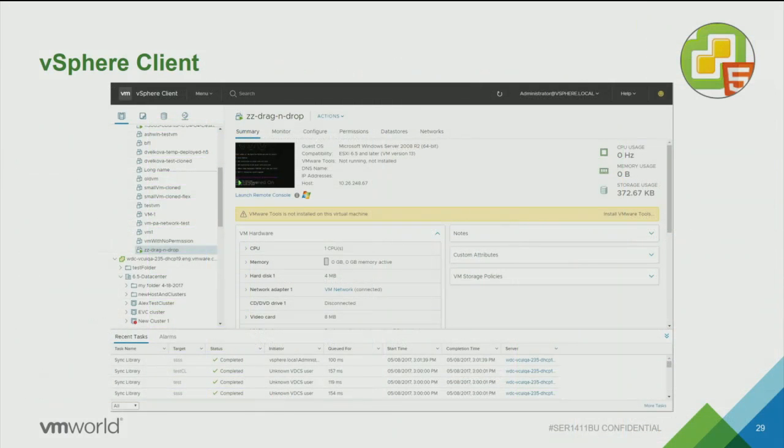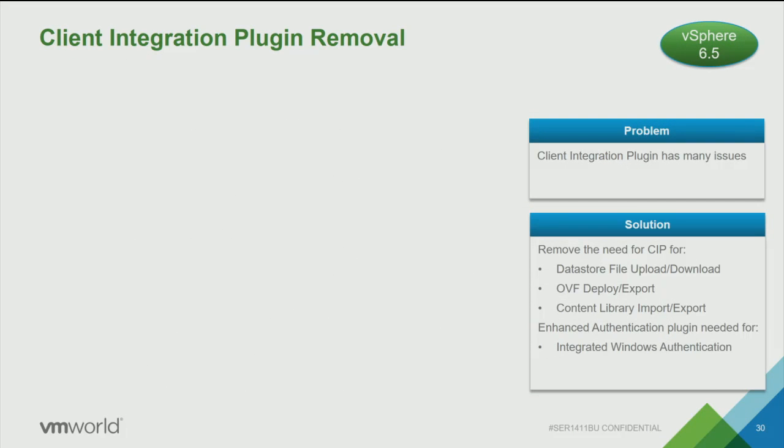So let's finally dive into the vSphere client. This is just a screenshot of it for those that haven't seen it before. I need to be very, very clear. The vSphere client is a rewrite from the ground up of the web client in a new technology, new almost everything. And some of the things that used to happen in the old web client are things that we still have to fix in the new one.